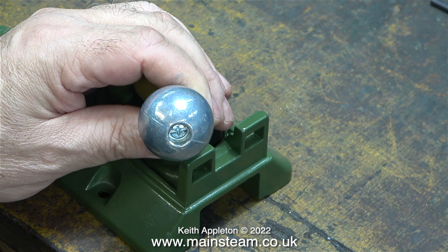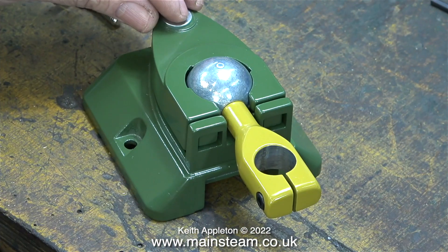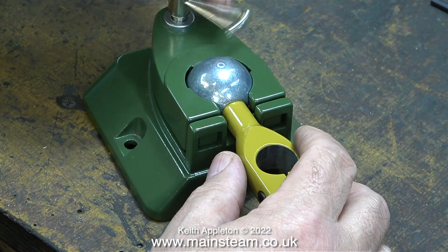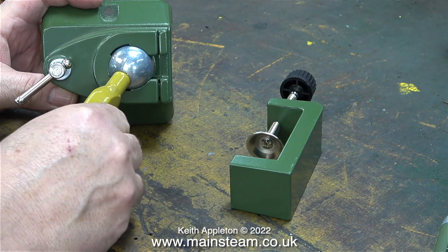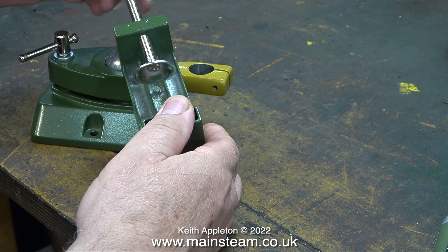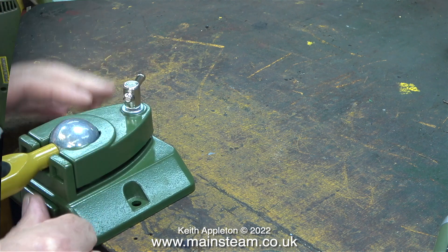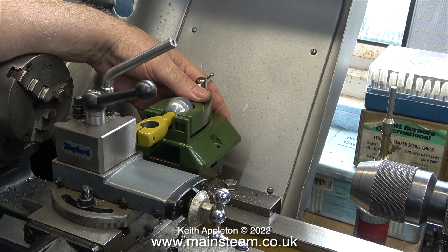The one on the bench doesn't move at all — it once worked loose but I just re-tightened the screw. This one is brand new and here I'm putting it back together. The more I look at this Proxxon motor tool bench mount and then look at the Myford, the more I see a very simple solution to my problem. Obviously I don't need to use this large clamp — I'll put that in a drawer for safe keeping. The good thing is if I use this unit on my Myford lathe's cross slide I can quickly remove it and clamp it to the bench down in my other workshop. For me, anything that wastes time is just a pain.